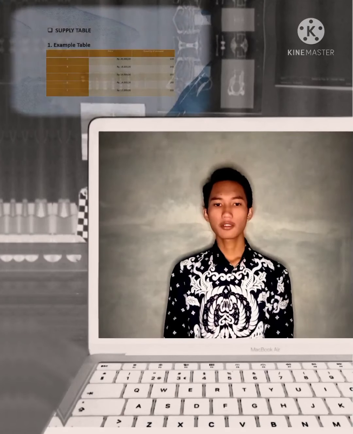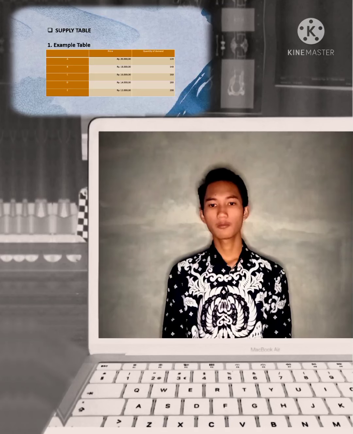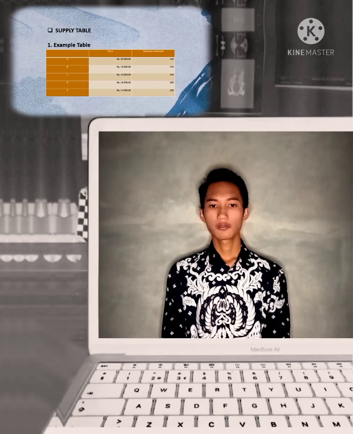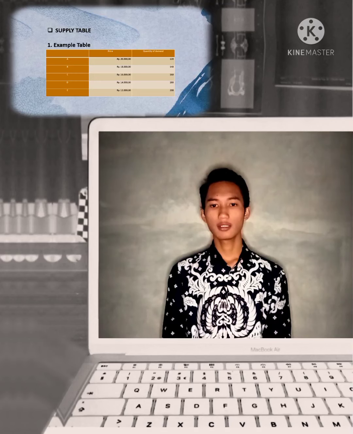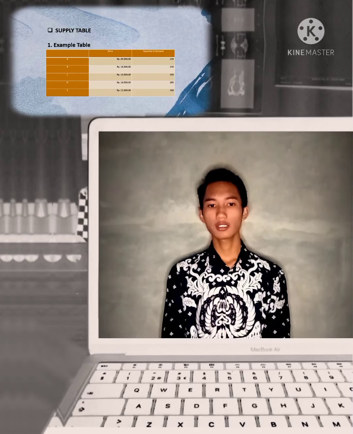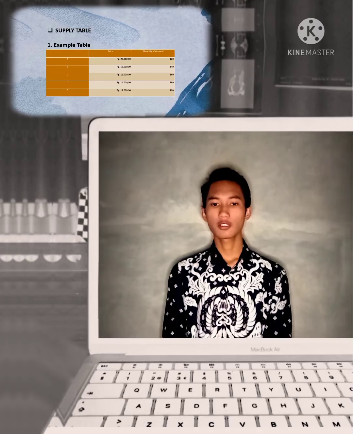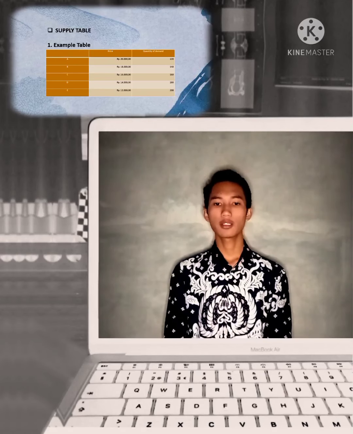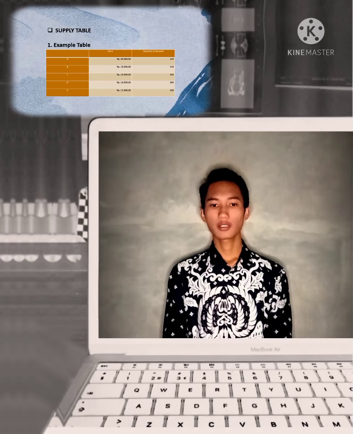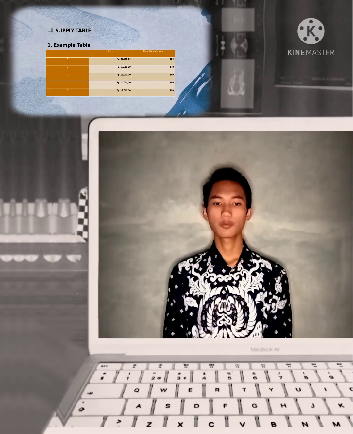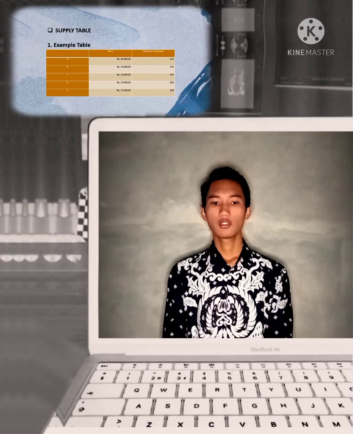List of offers. Example table. The picture above is a list of the number of bids at various price levels, or what is commonly known as a list of bids. This example shows an offer of a product that occurs in a market. When the price of goods is 20,000 rupiah, then the seller will offer as many as 120 items. But when the price dropped to 12,000 rupiah, the seller will reduce or only be willing to offer 200.